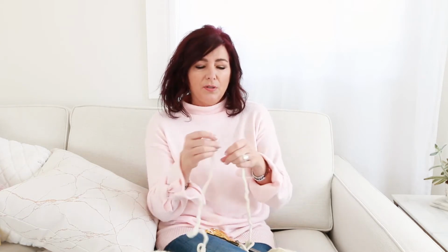So let's imagine you're knitting along on your project and you have to join your yarn. You're finishing one end and you need to join another. And normally when you're knitting, you would knit your piece together and then you have to weave these through. And that is a big pain in the butt. The pieces come out and you have little knots all through your project and it makes me very angry.